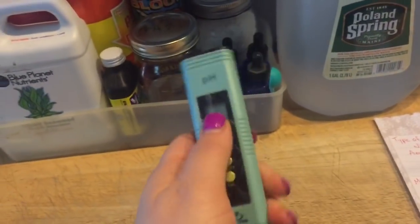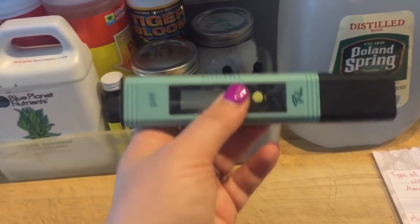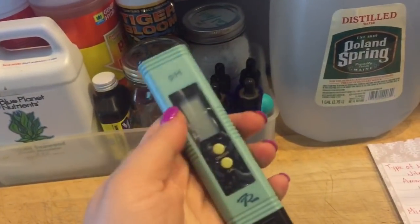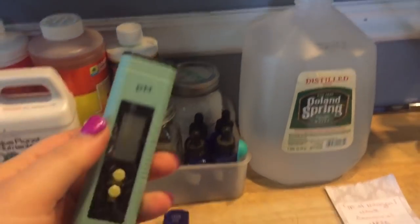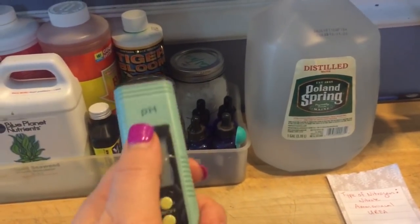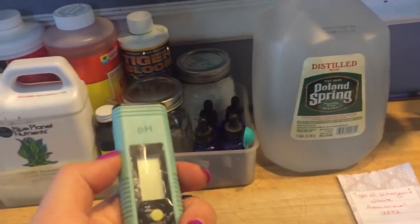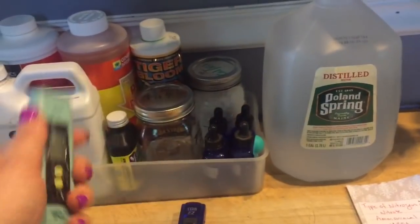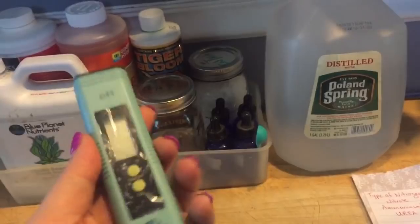So speaking of pH, if you look up online a pH nutrient graph, you're going to see that at different pH levels, different nutrients are available to the plant. So there's this magic number of 5.8 pH at which most nutrients are available to your plants. And so a lot of growers strive for that 5.8. And if you're growing in bark or moss and they're just getting the water poured onto them, then that's probably something that will work for you.